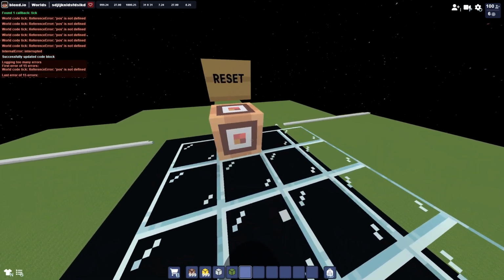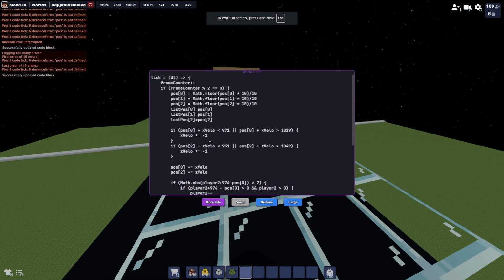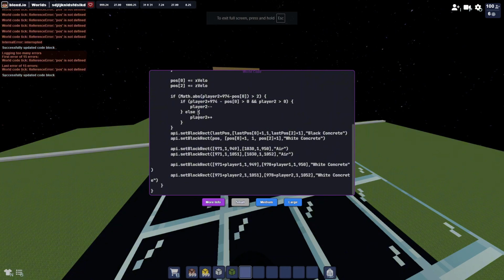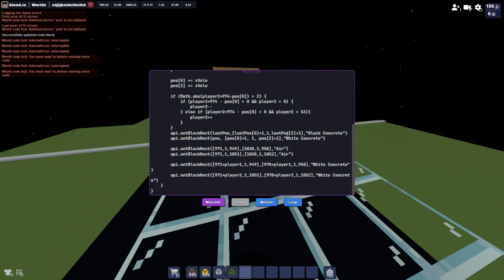Oh, I know why. Okay. Yeah, I know why it's going left and right. It's because I was using else, but I actually need to use else if, because I added a condition. Okay. And player is less than, what's the maximum again? 53? Does that make sense? Yeah, sure.